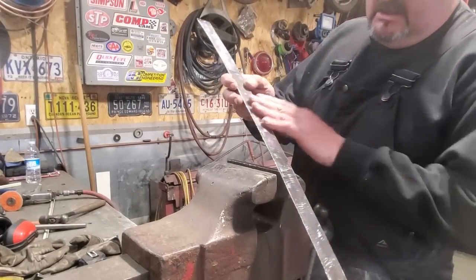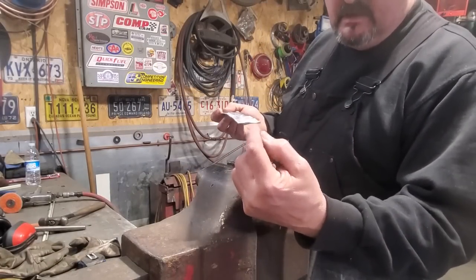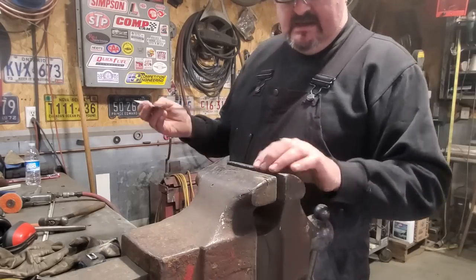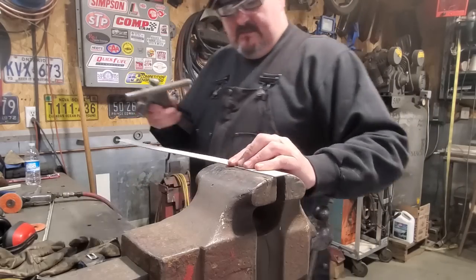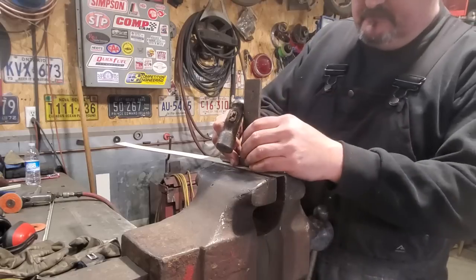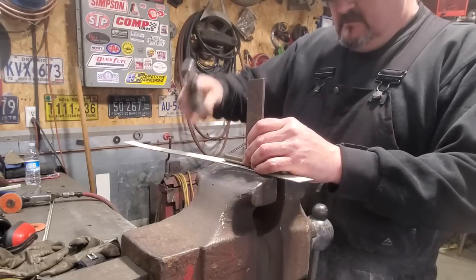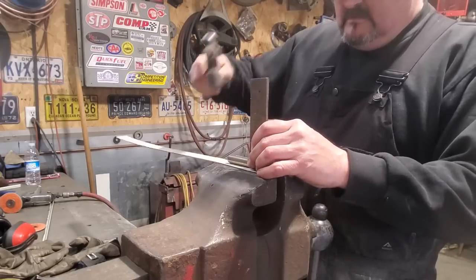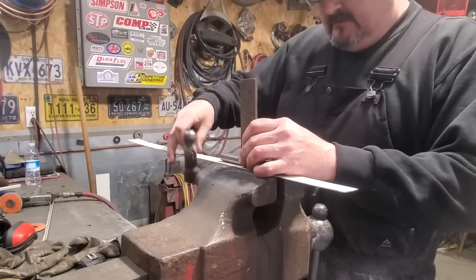So here now, I've got it all sanded off, leaving this side alone. What I want to do is put a slight crown on this piece, going through it. I don't want to have it completely flat. So all I'm doing is laying it, I have the vise opened up. It looks to be about 3/4 inch. And I'm going to take my T-dolly and just lay it there like so, and just tap it down, work my way along. Nothing big, I just want to put a positive crown on it.